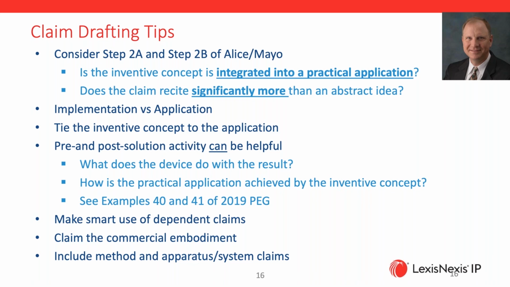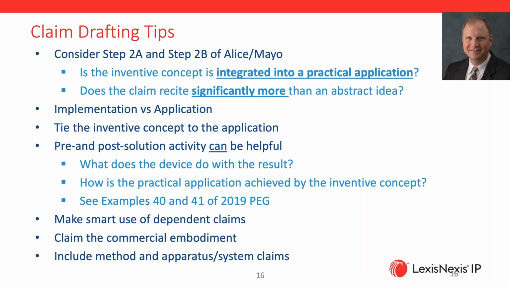And when you do that, think about what's the difference between implementation and application. There's a lot of cases where the court looks at the implementation. They say, like, how are you doing this? So implementation is how you are implementing this abstract idea. Application is what do you do with it? What is the actual thing you're doing with that abstract idea?